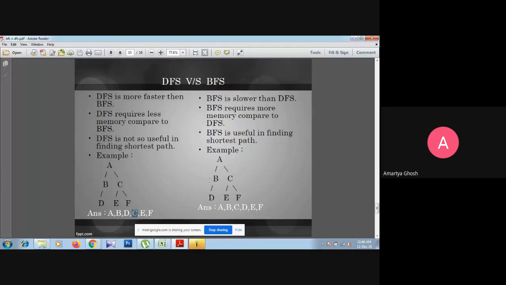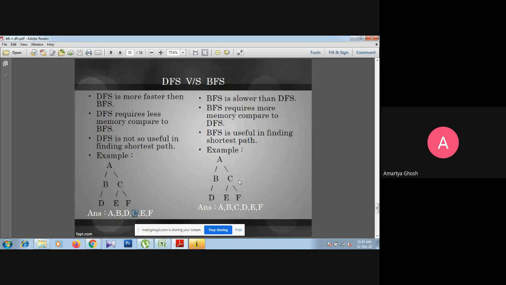In breadth first search, from A we can insert B and then C. After that A goes to the visited array and is removed, and B is at the front position. Again from B we can move to D, so D will come into the rear position. B will be removed and go into the visited array. Now C is at the front position. From C, E and F will be inserted at the rear position. So C will be removed, front will be incremented, and C goes into the visited array.